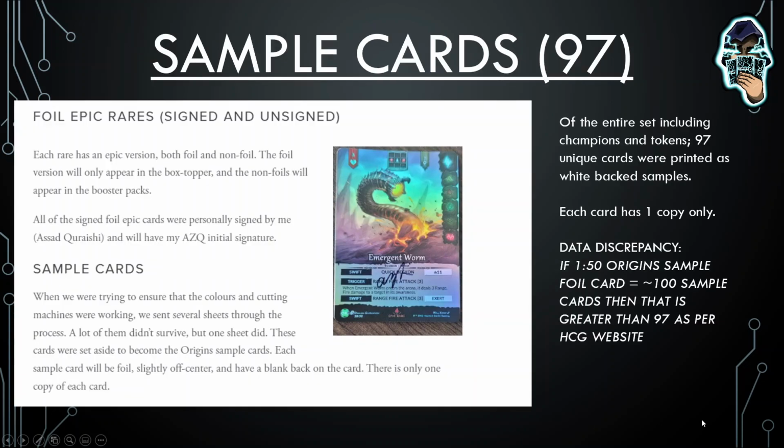When we get into the sample cards, if you go on their website, they're telling us that there's 97 unique sample cards, 1 copy of each. But the data that they've given us says it's 1 in 50 packs for a sample card, which would equal 100 sample cards. So that's greater than the 97 as per their Haunted Castle Gaming website. So I'm not sure what to think of that. Either the 1 in 50 is just a rounding error, or there's actually 3 more samples that they haven't put on their website.